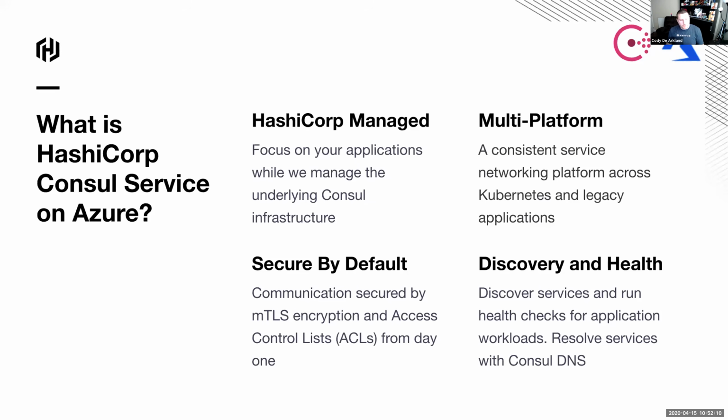an example. One of the cool things about HCS, because it's a managed platform, we've set it up to be secured by default, which means that encryption's turned on. We're setting this up to be a really secure platform. And again, beyond that, we bring in more than just the service mesh aspects with things like discovery and health and making sure that you can actually take advantage of things that don't necessarily require a microservices approach.